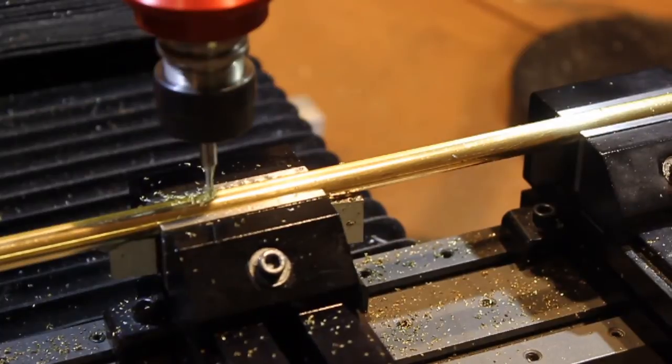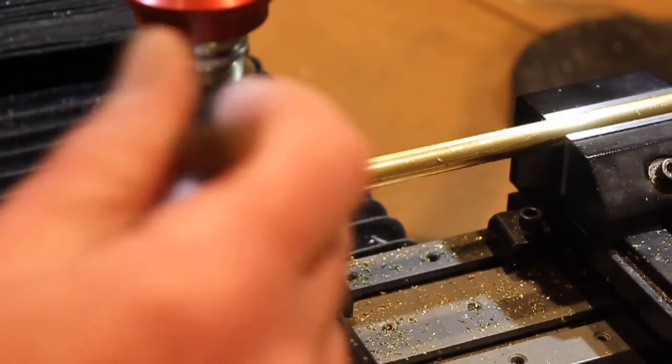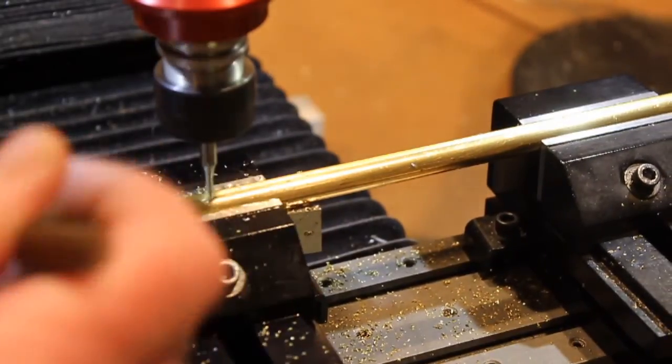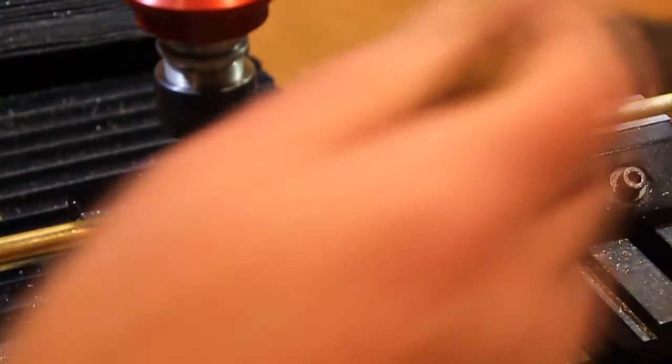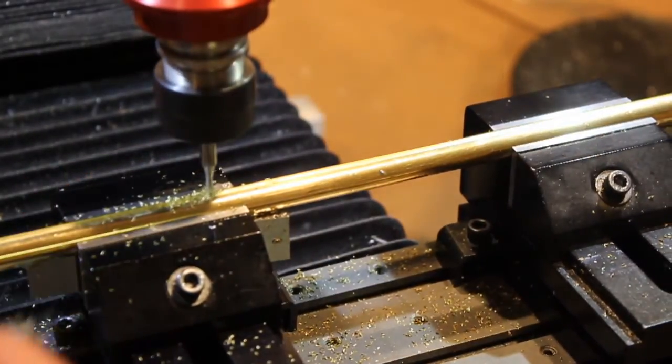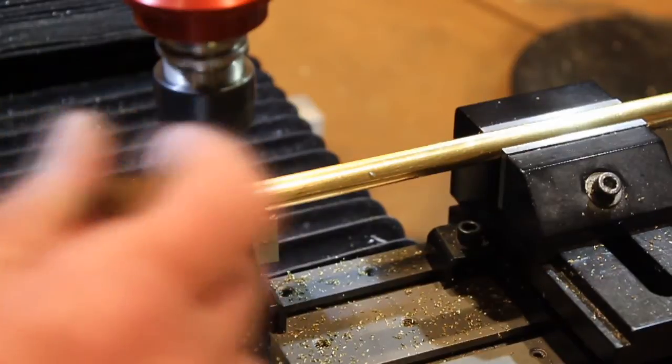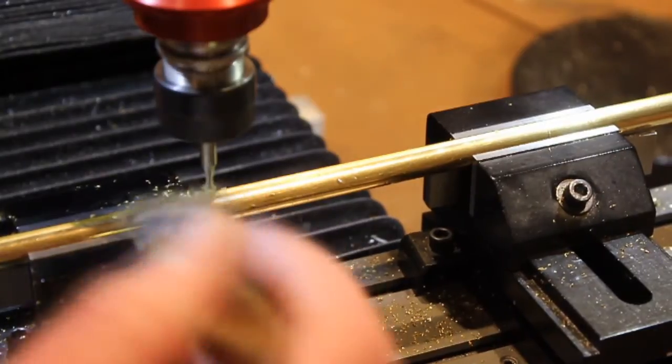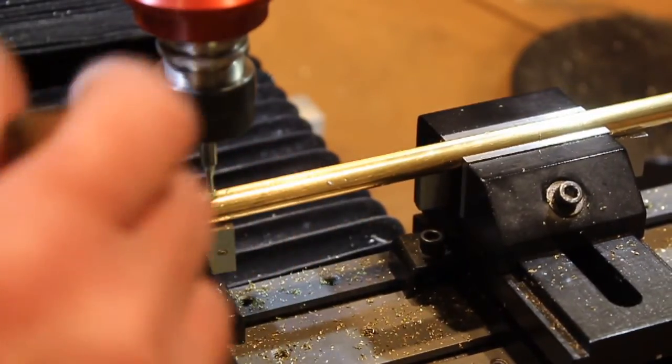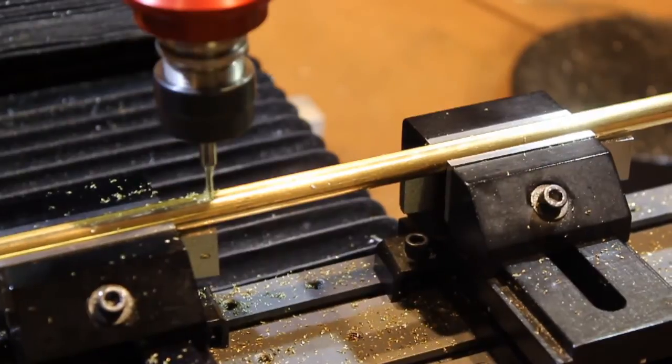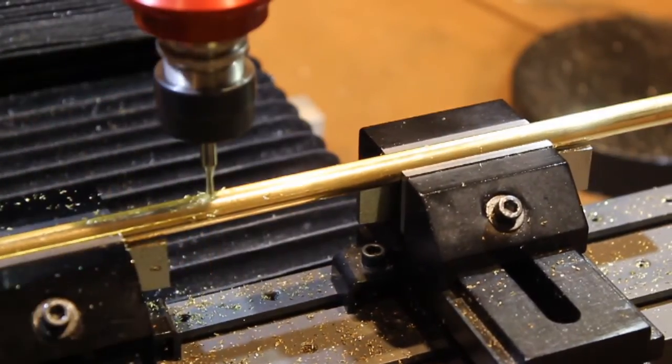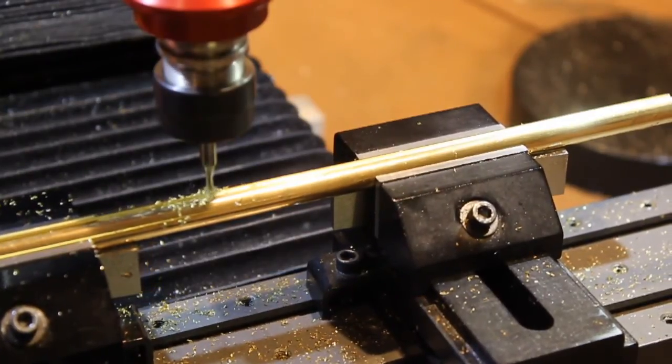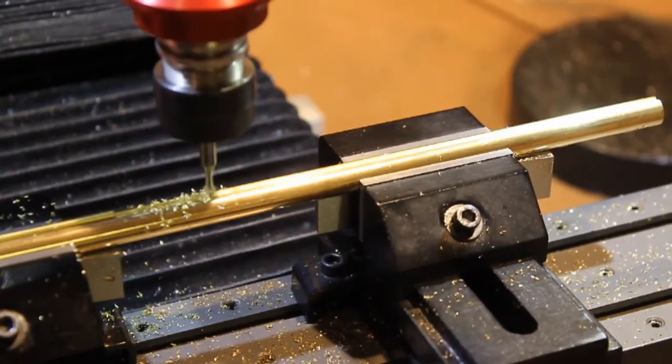And like I said before, I'd rather be accurate than fast. But the cut is absolutely beautiful. I added a little bit of lubricant, cutting oil on the last couple of passes. Usually you cut brass dry, but I experimented a little bit and I am getting a slightly smoother cut with the lubricant in there. And the key fits beautifully in that slot.